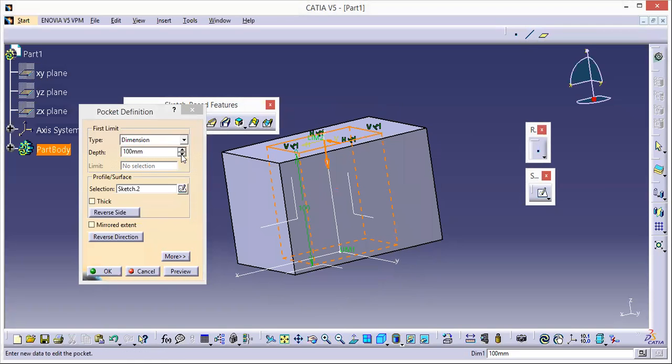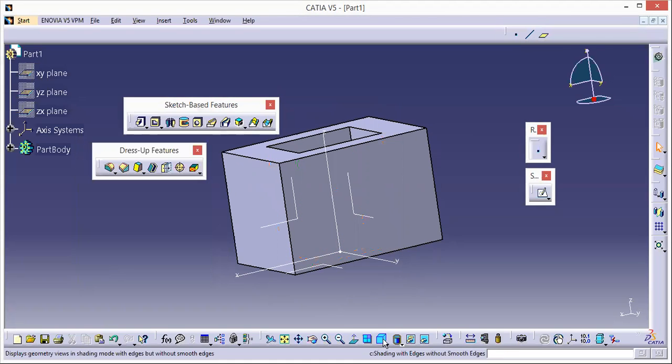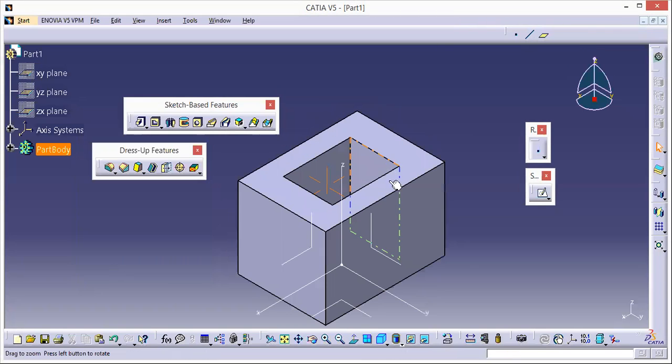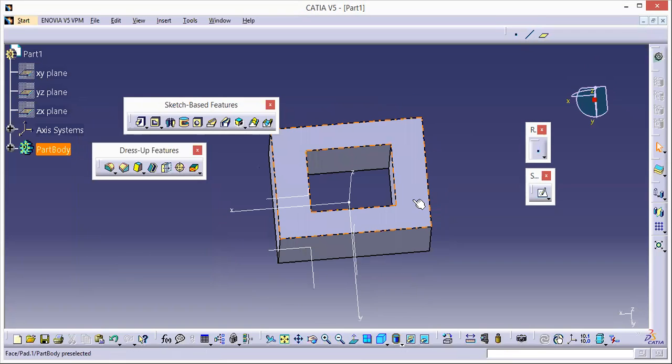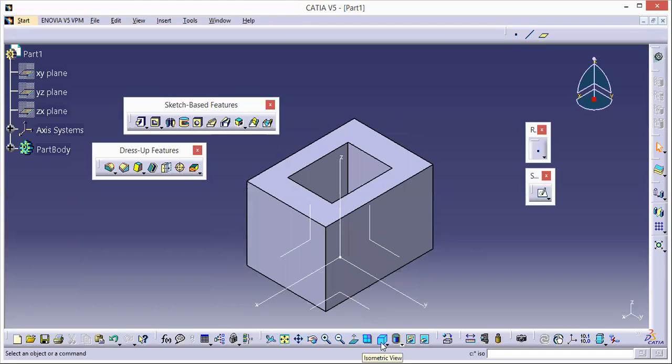If you want to change the dimensions of it, change it, or if you want to make a through hole, just give the dimensions and say OK to this. Now you can notice the material has been removed from there, right? Yes, sir. Okay, any doubt in this? How to add the material and how to remove the material from it? No, sir.